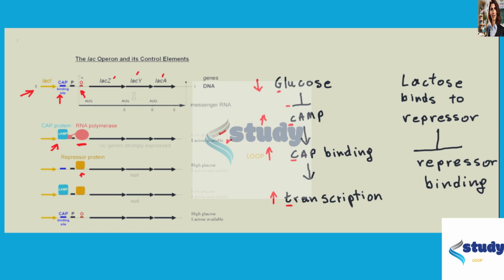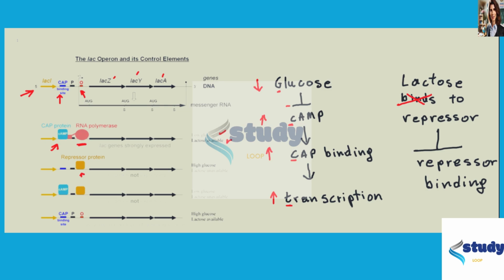Now the question is asking, what happens when you take away this interaction between the lactose and the repressor? Basically, the repressor is insensitive to the presence of lactose. Well, the repressor would constantly be on the operon, and it would prevent the production of the enzymes that break down lactose. Okay, so let's look at our answer choices now.